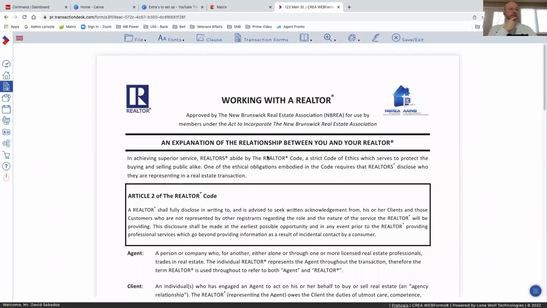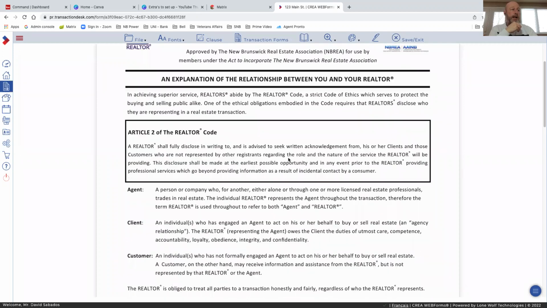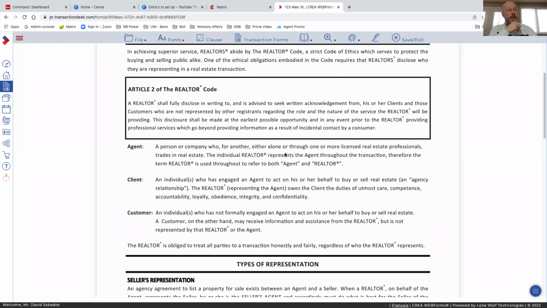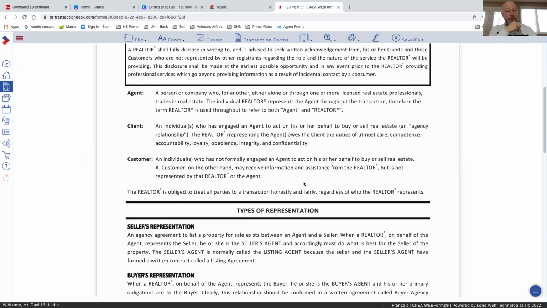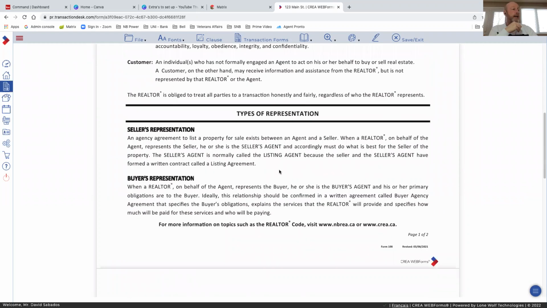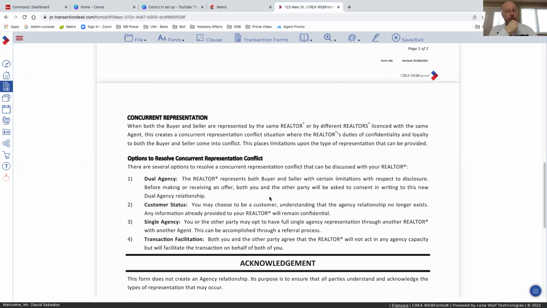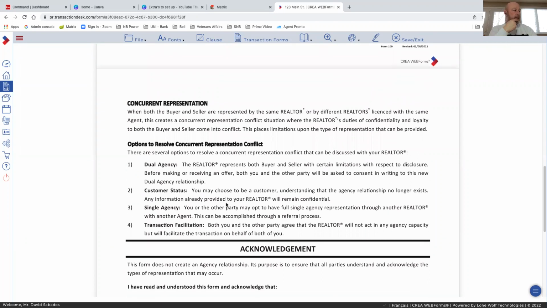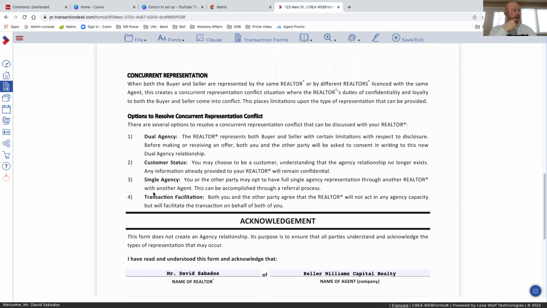So you're working with a realtor. It's up to you how you present this, but it must be presented before any business is conducted or forms are signed. This is the first one. Read this, understand it. If you have questions, ask. Okay, and this is a prime example. This form just changed recently. So if someone had saved a working with a realtor on their computer and used an old one, it's actually invalid. It's no good. Okay, they changed this down here to concurrent representation and the meanings of each one.